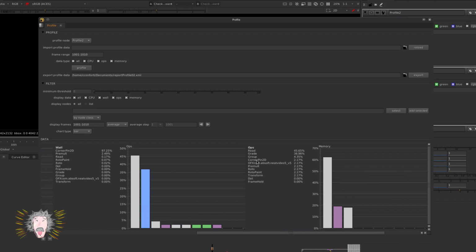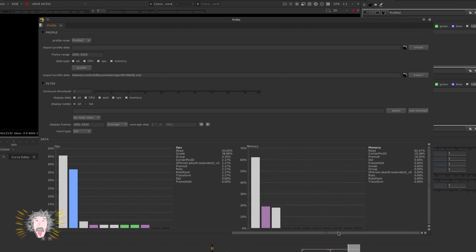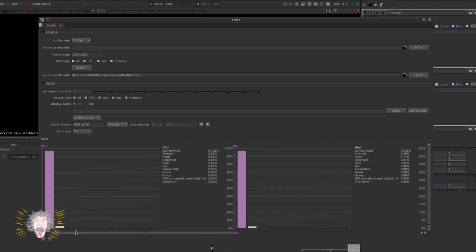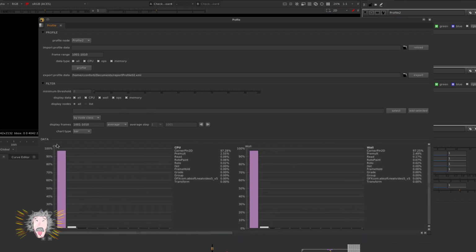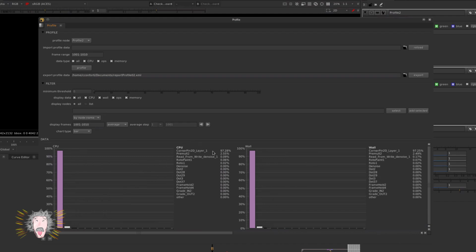There is some information about group 2, so maybe there is a group node. And as you see, you now have information not only about the node, but about the class of node. You can change the presentation in different ways. In our case, you can choose, for example, node by name. That becomes easier to know what's happening inside your comp, because you know which node is pretty heavy.